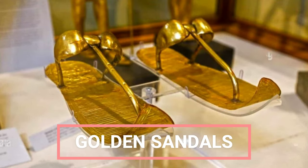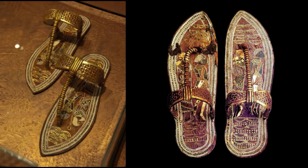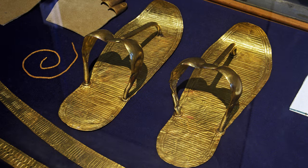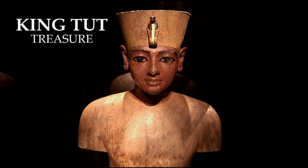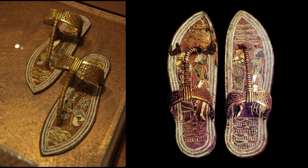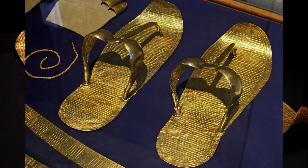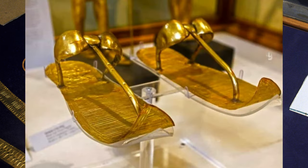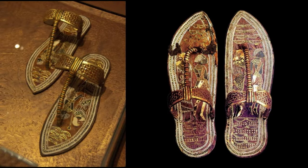Golden Sandals: Tutankhamun's mummy was found wearing gold sandals. The total length was about 29.5 centimetres (11.6 inches), Andrei Veldmiger, director of the Ancient Egyptian Footwear Project, told Live Science in an email. Tutankhamun likely would not have worn these sandals when he was alive; sandals like these would likely have been made specifically for his burial. These gold sandals would have been cut from a plate of gold sheet and embossed, probably on a soft surface protected by a layer of leather, noting that this process is not that different from how in modern days thin metal is hammered into shape and decorated.